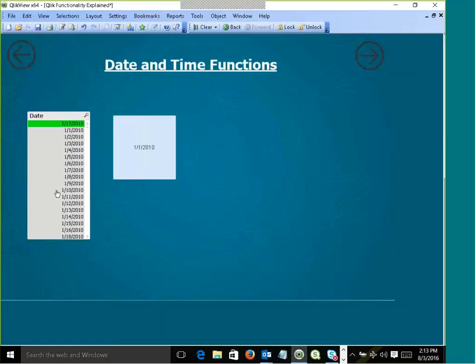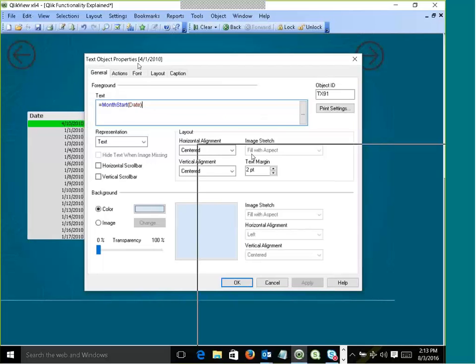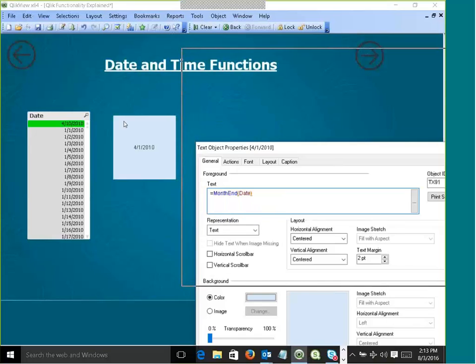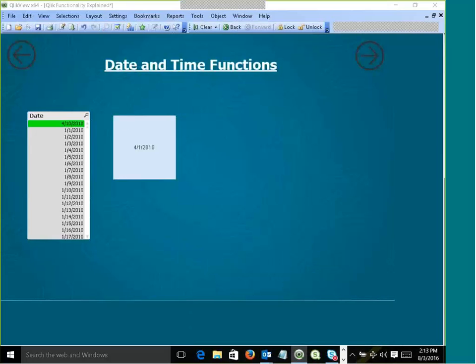So regardless of what day you press, it's always going to take you to the first day of the month. And with month end, it takes you to the last day of the month. So now you have 4/10/2010 selected, and it returns 4/30, which is the last day of the month.